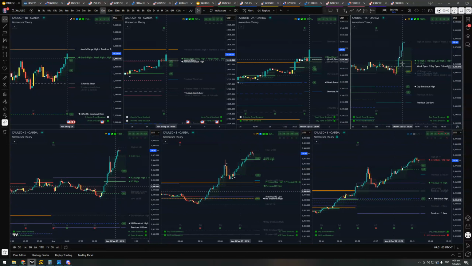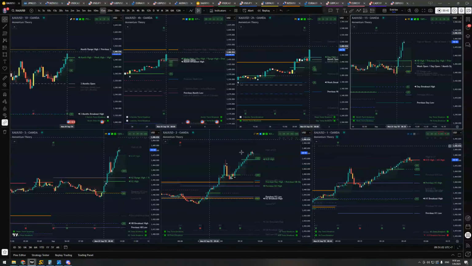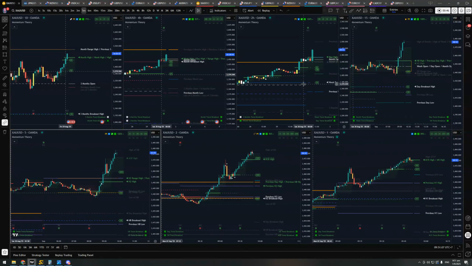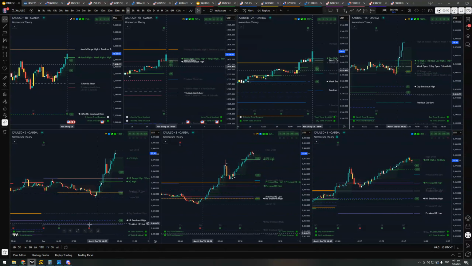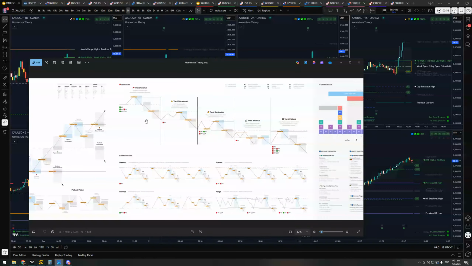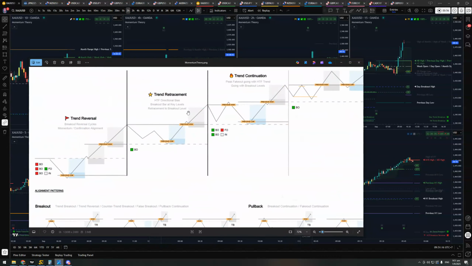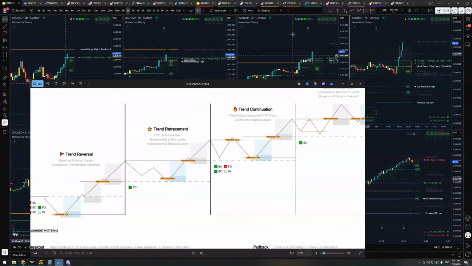I was already having my breakfast at this time, so now there's nothing for me to do but wait for price to pull back and then take that continuation. So what I'm anticipating right now is in 8 minutes here that price will close as a bullish trend reversal, trend retracement setup.